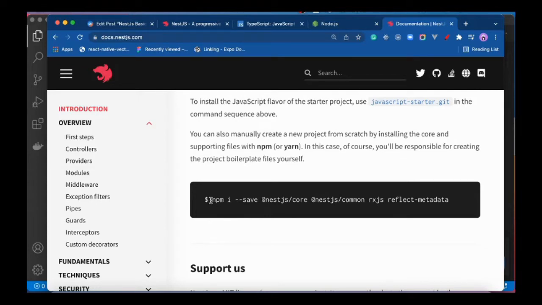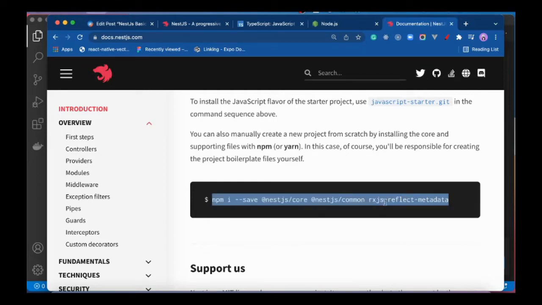From the official documentation, this is an example of those packages we need to create a project from scratch. These two are from the NestJs library itself. This is for observables. I'm not sure we are going to import this in our project. Reflect metadata is for adding metadata to classes and properties, etc.